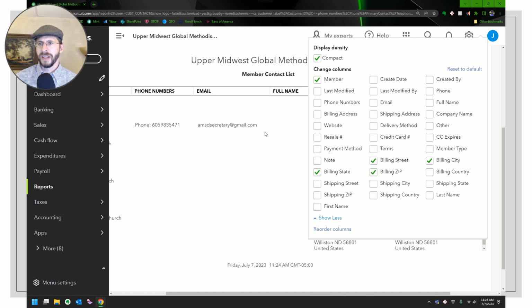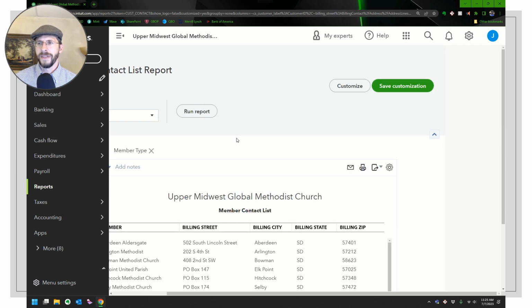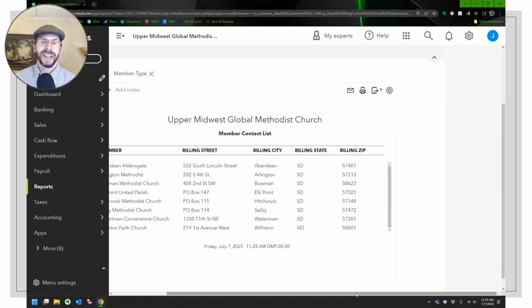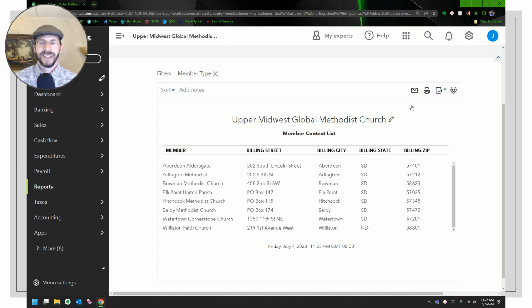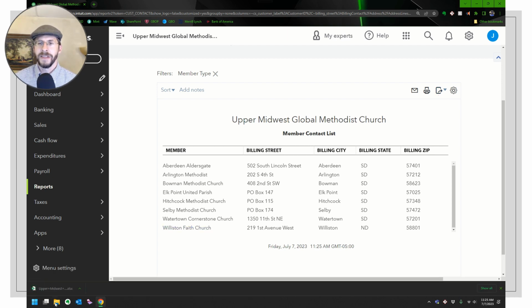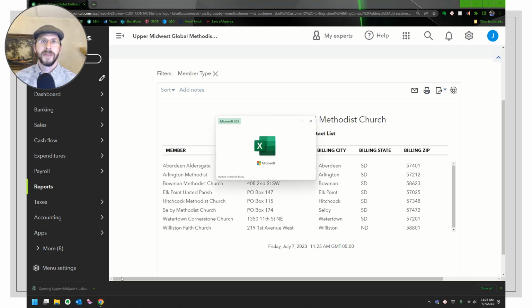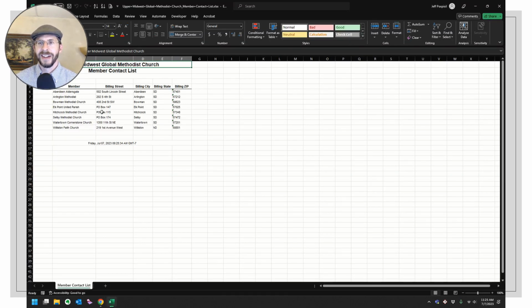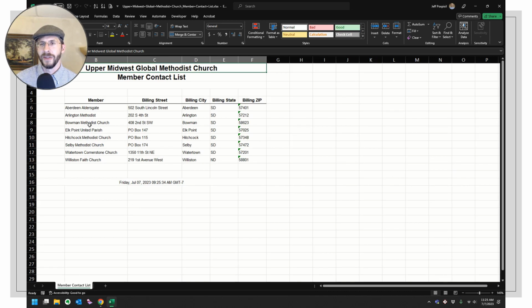So I'm going to go ahead and click off of there. And when I click off of there, it should update. And now it looks like, again, a nice table. This, again, looks like it would fit perfectly in Excel, and it does. So I'm going to export it to Excel. I'm going to open it up, and I'm going to do pretty much the same thing that I did with the transactions for the donation. So I'm going to zoom in.